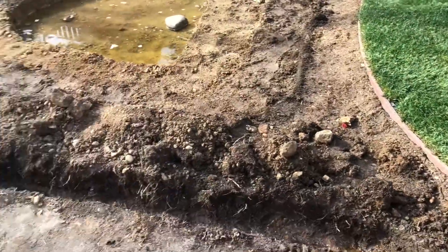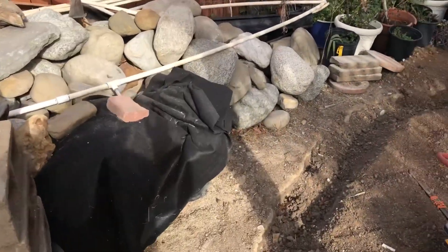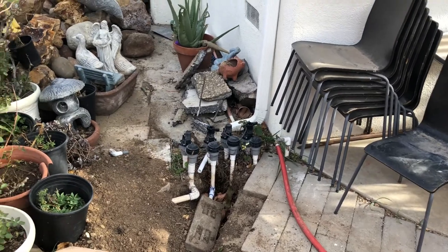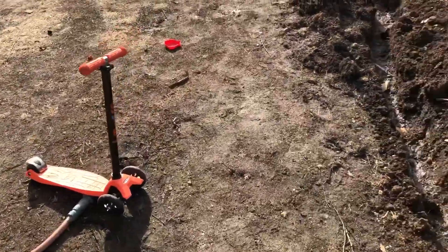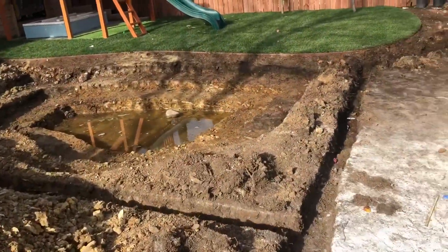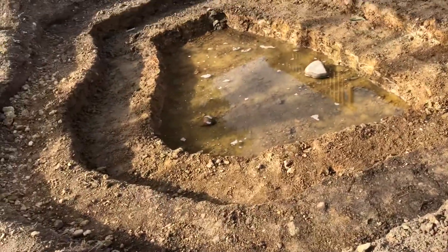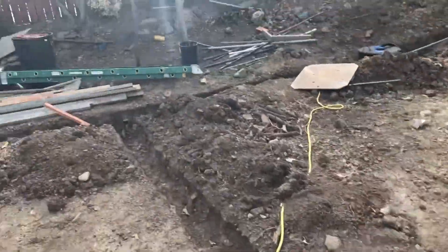I've decided to route this line to a few tanks instead of just one — probably two or even three tanks down in here to accommodate the water flow. Every day, that water is going to be pumped while the sprinkler is on, pushing it at 65 psi to water the lawns. It might work better as a drip system given the pressure, but this has turned into a huge project. In reality, this drain system is easily a twenty thousand dollar job. That's where we're at — we'll get you updated later.